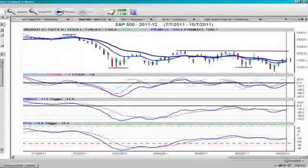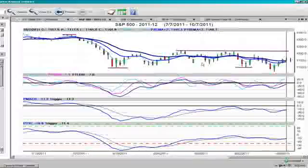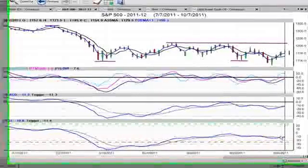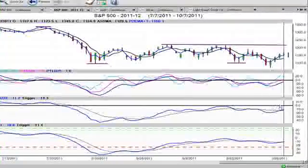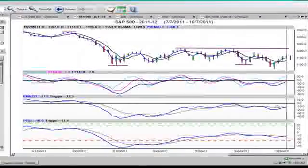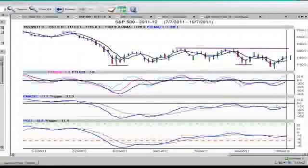Now, looking at this and comparing it directly to our S&P 500, everybody I'm sure is well aware that I've talked about this correlation between the equities and the dollar index. We can see here that we have a very similar pattern forming. Now, it's not quite complete. The short-term crossover is crossed to the upside, and the predicted MACD is crossed, but the predicted TSI is not. Point of interest here, we're still running below the zero line on the MACD. So again, this still more or less confirms to me that this move up in the equities is going to be short-term and likely corrective in nature. We are not going to turn around and completely reverse, in my opinion, and get into 1350 again on the S&P 500. I don't see that happening anytime soon.